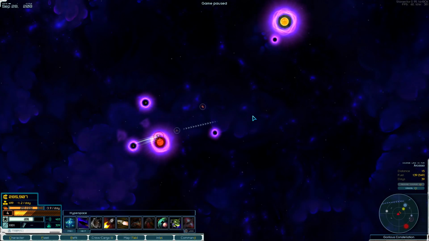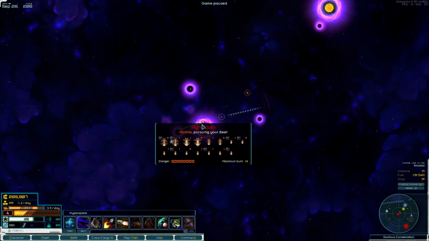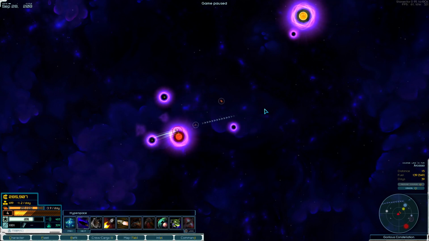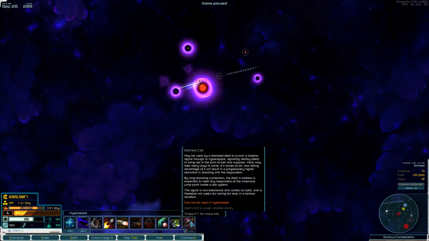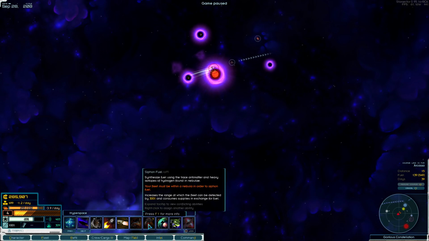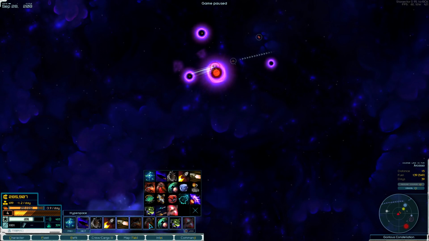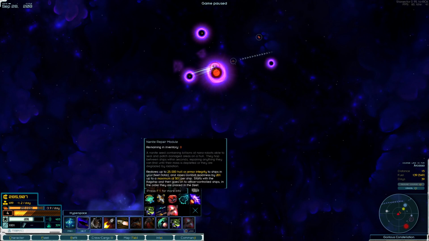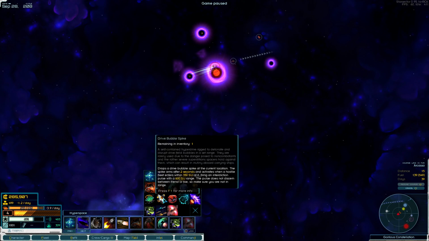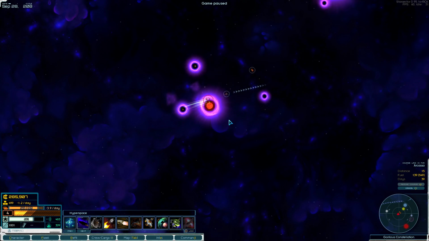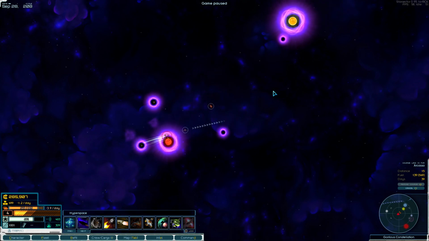Okay, so we definitely can't go dark. We're going to have to burn a story point to get away from them, and then we need to try to put as much distance between us and them as possible. And we are not worried about siphoning fuel right now. However, we should be able to use one of our items, right? So distress call, we don't want that. Drive bubble spike. Drops a drive bubble spike. This spike arms after 2 seconds. It activates when a hostile fleet enters within there. So we need to be at full speed. All right, so that's what we're going to do.